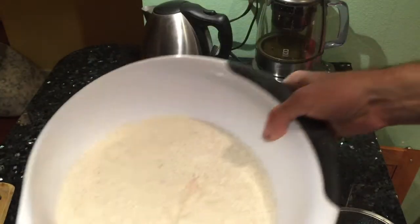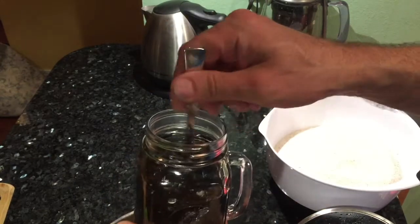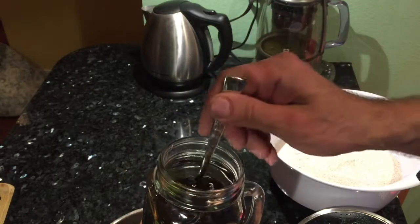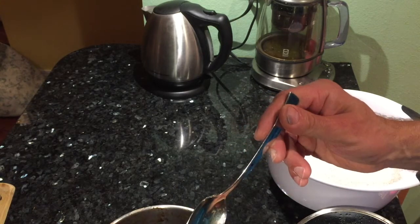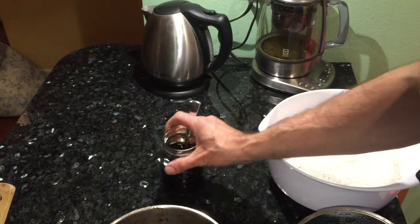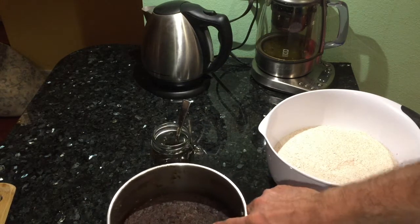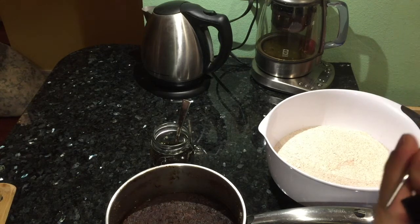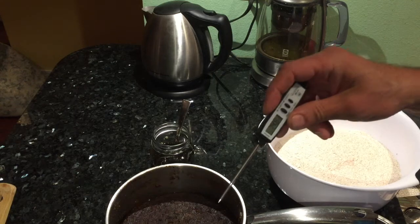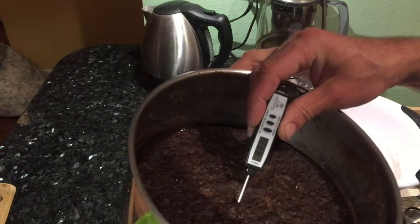And then we have flour, and then we have our molasses with water and sugar. So we first put molasses in. You can actually do it in a separate container, but what's important at this point is to check the temperature of this mixture, because if it's too high, we can ruin the whole process. It has to be no higher than 100, I would say 105 degrees Fahrenheit. So we put a thermometer in there and check the temperature.